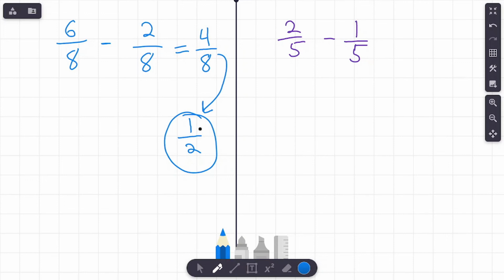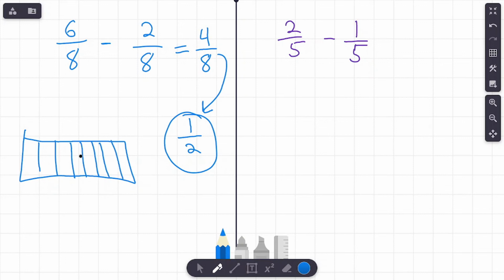Pause for a second. Ask yourself, where did you get stuck? What didn't make sense? Remember, if you're confused, something isn't making sense, draw a model. Draw a picture, break it up into 8 pieces, color it in, subtract it, do what you need to. Don't just do this in your head. That may be amazing that you can look at this and say 6/8 minus 2/8, boom, it's 4/8, Mr. C. That's awesome. If you can solve it that quickly, that's great.